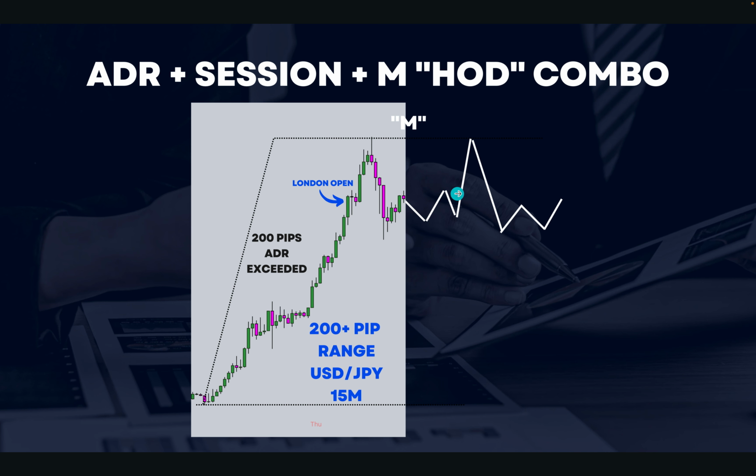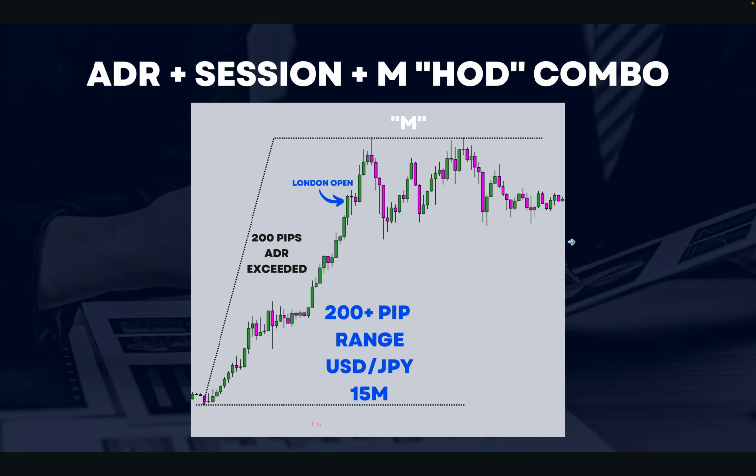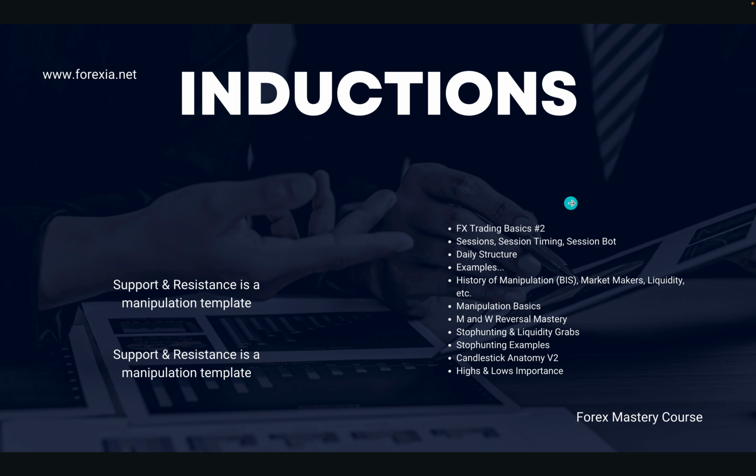Well, New York session, a lot of times the characteristic of New York session is the reversal, so we could maybe expect an M formation off of the highs here, and then reversal off of these highs. And what do you know? We get exactly that, where the price came up to create that M formation off of the high, and then reverse off of that high, and then end the day in consolidation.